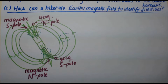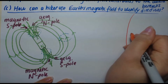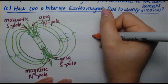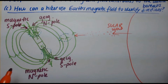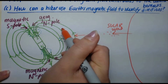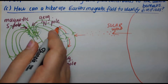So what happens is the charged particles from the sun, I'm not going to be writing this down, I'm just going to explain it. Again, this is a very complex interaction, but generally speaking, the charged particles coming from the sun, we can call that the solar wind, are heading towards the Earth, and they enter where the magnetic field is the weakest, so near the equator. Now, once they enter and combine with a sufficiently strong magnetic field, they start following that magnetic field line towards either one pole or the other, depending on whether the charge is positive or negative. So then you can use the right-hand rule to determine which way it would go.